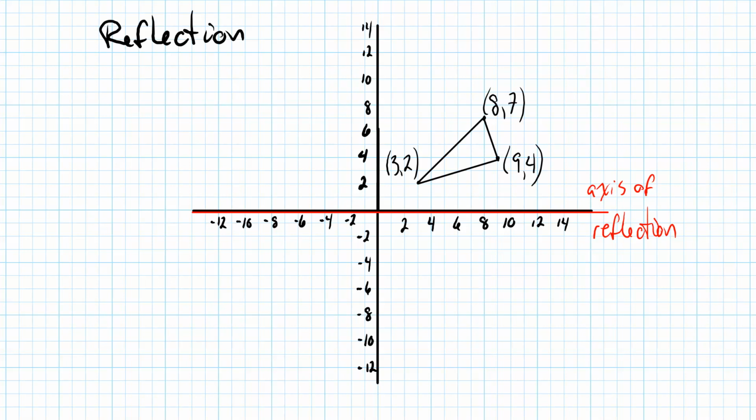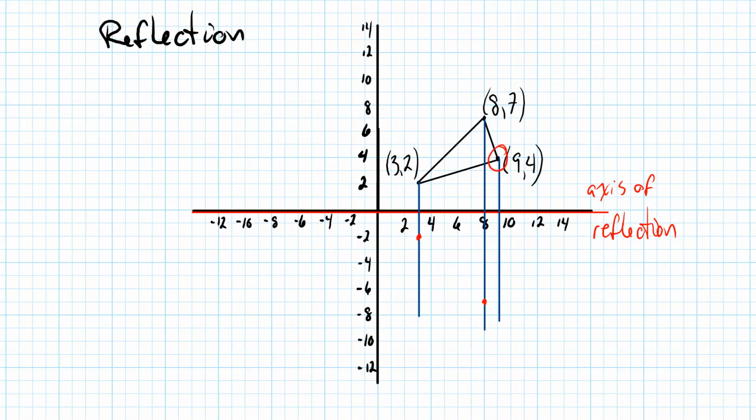where those reflections are going by first of all drawing some construction lines perpendicular to the axis of reflection. We'll just go straight down through that axis of reflection. Then we look at each of the vertices, and we can see that this one went over 3 and up 2. Now this time, to get through the axis of reflection, we're going to go over 3 and down 2. So we can put that mark there. With this one, we went over 8 and up 7. This time we'll go over 8 and down 7.